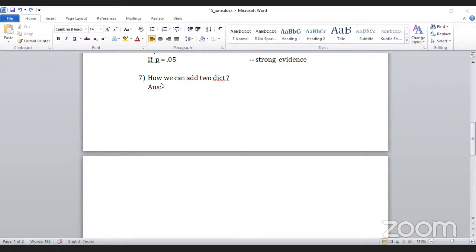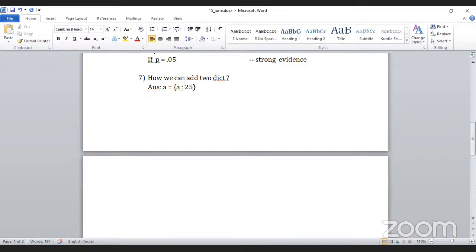How can we add two dictionaries? First of all, we define a dictionary with a key and value. So here is my key and my value is 25. I am just going with one key.